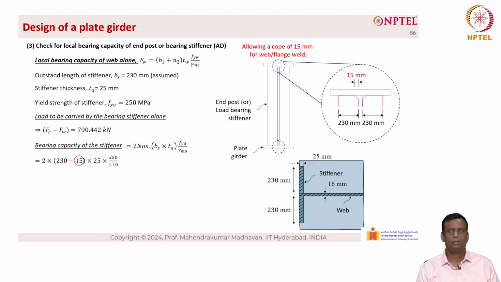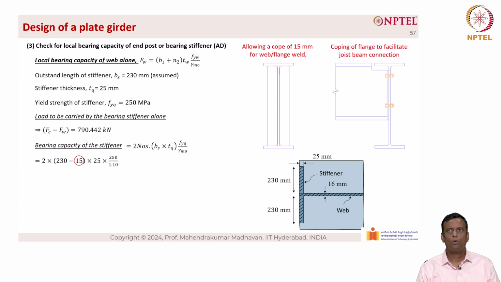But the cope actually has a different meaning. I'm just going to show you a picture of what coping means in the real world so that you understand better. Coping is basically the connection between two beams. When you have two beams that want to be in the same plane, there will be difficulty. So you have to slightly cut the top portion of the web to make sure that the adjoining beam will come and join with the primary girder or beam such that the top portion is flat, and the process of making it is called coping.